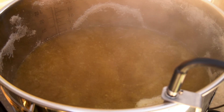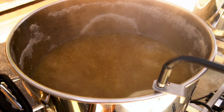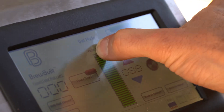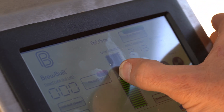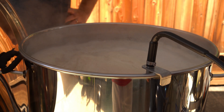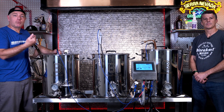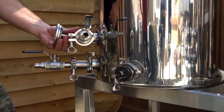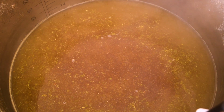Last but not least, we have the boil kettle. One thing I love about this boil kettle is it's got the electric heating element, but the Sling Blade goes around the outside. So when you're stirring in hops, it's not in your way like most systems where they're in the middle — it also gets a great convection going. As mentioned on the control panel, you can dial that back easily to stop boil overs. We've also got the analog and digital sensors with a float switch, so you won't dry fire the system. And there's an awesome whirlpool arm that allows you to get a really good whirlpool going — on hoppy beers, whirlpooling is key.